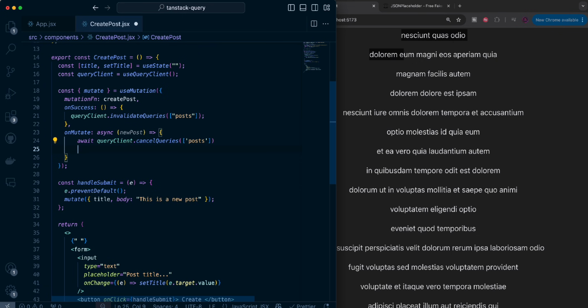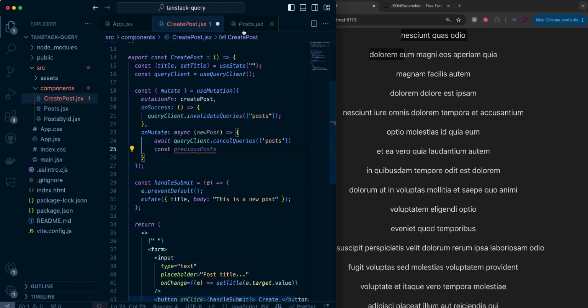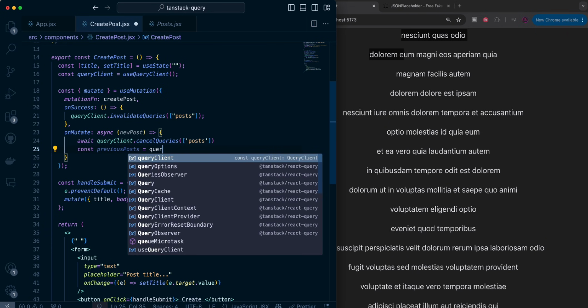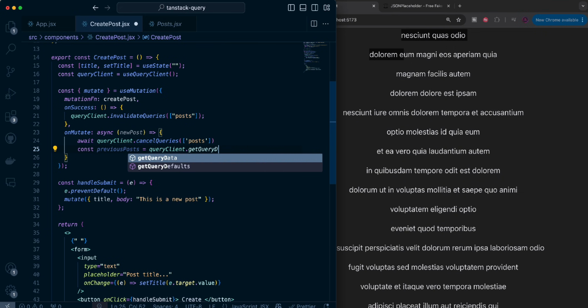Then we want to grab whatever list of previous posts we had. So we can actually access the data from this query over here, from inside of this onMutate, and change it before the mutation actually finishes. So we're going to set this equal to queryClient, and we're just going to use the function getQueryData.